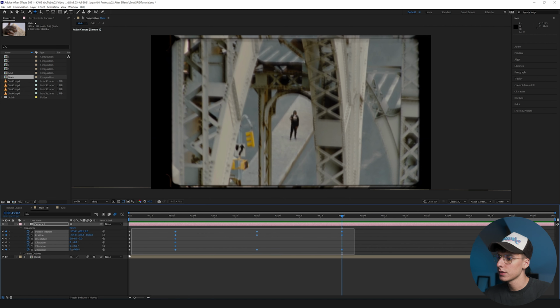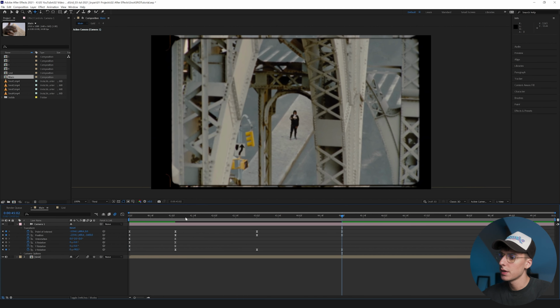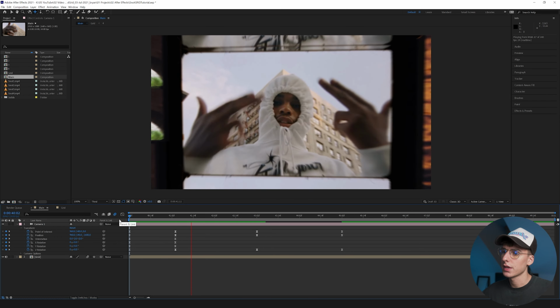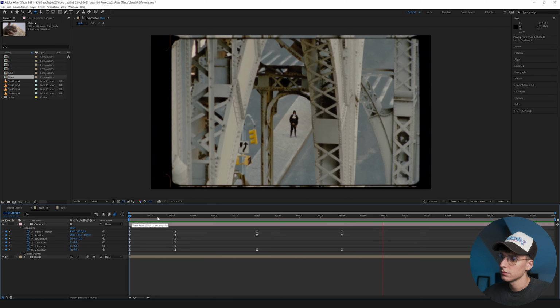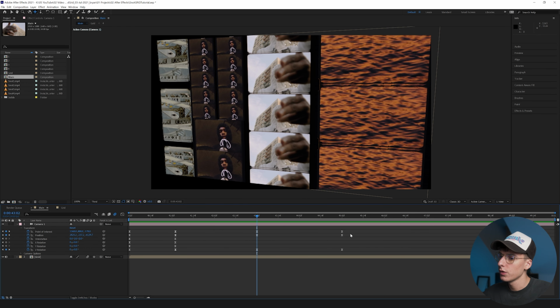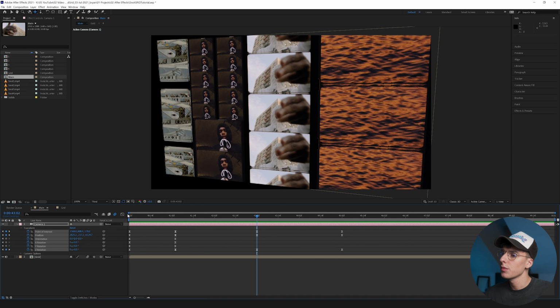And then I'm gonna highlight all these keyframes and click F9. You can also right click and go to Keyframe Assistant and Easy Ease. Just gonna make it smoother and make the transition look better overall. I really like that camera movement. If you really want to get crazy with it, and I would actually recommend this if you're making your own transition, you can play with the graph editor and you can change the velocity of all these different things. It's a little bit more advanced and it's not really necessary, but you can make it look really, really good if you spend the time on the graph editor and do all these things.